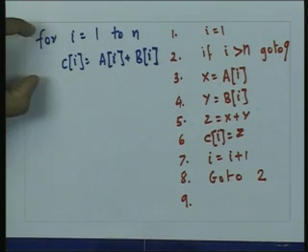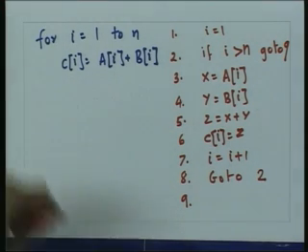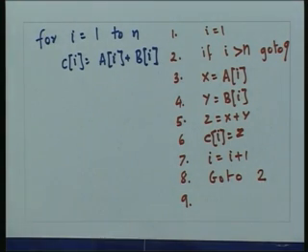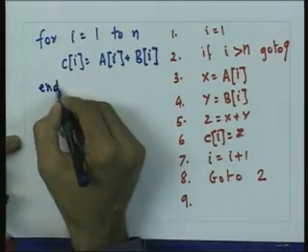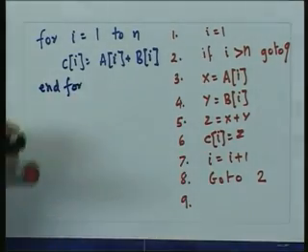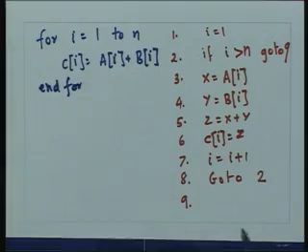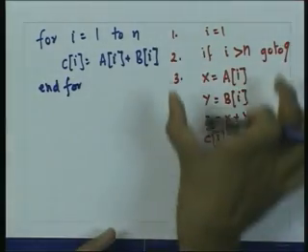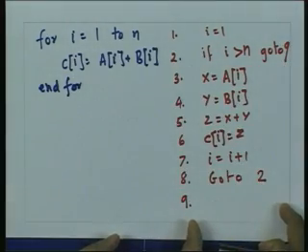Although in our algorithms we will write this for statement, and just for completeness maybe we will have an end for as well, but as far as the purpose of accounting is concerned, this is the code that we should be considering. So, when we want to analyze the time taken, this is the code that is going to be of interest. So, let us try and analyze this code.